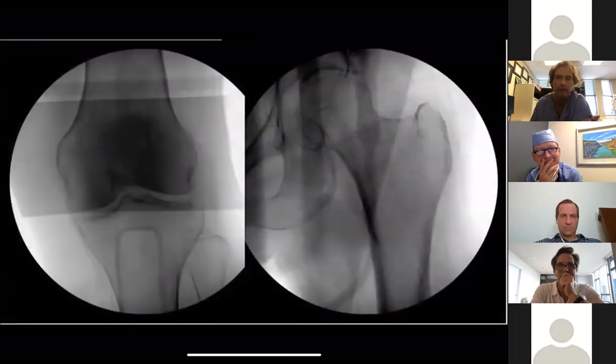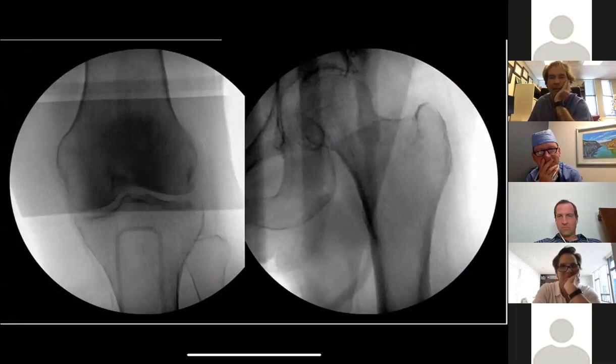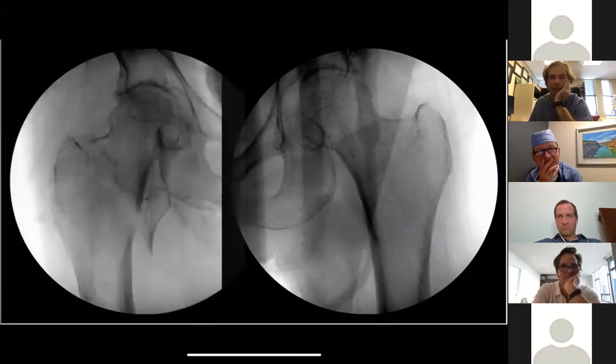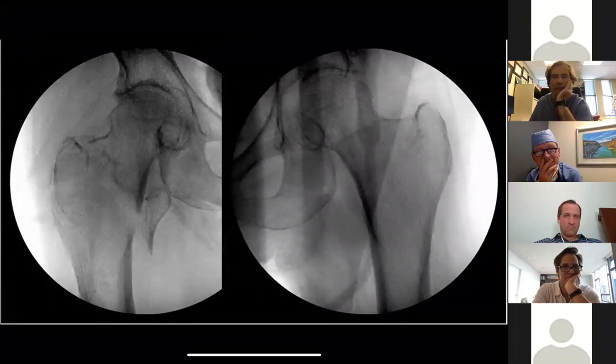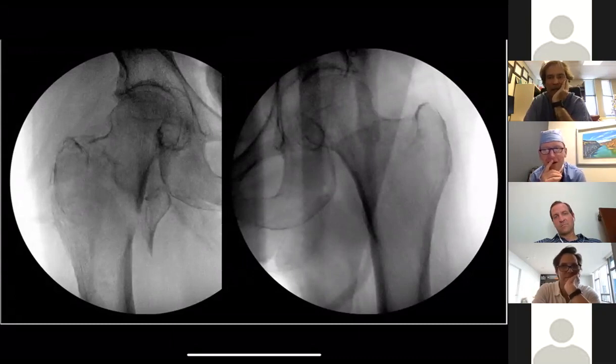All right, so once again, we got the contralateral side. This is an AP. This is what the AP of the head neck should look like at the end of the procedure. All right, everybody with me? Traction. Are you okay with this? And what's your next move if you're not? So no. No, yeah. All right, and which part?